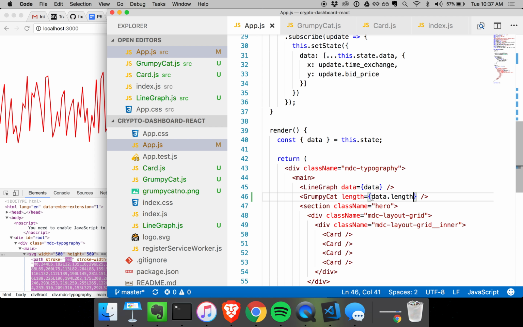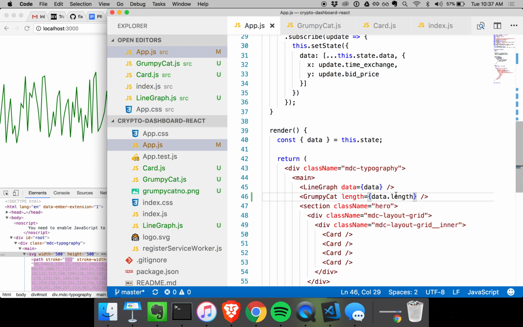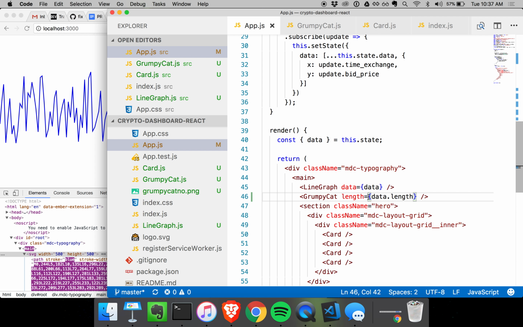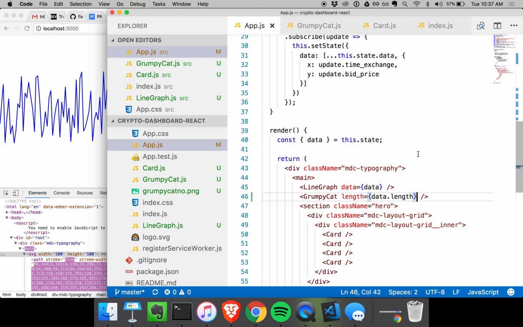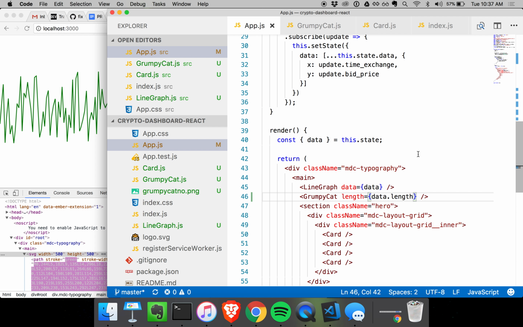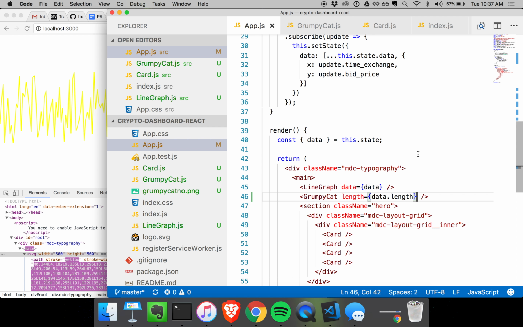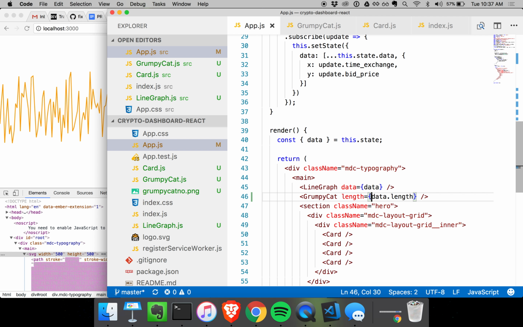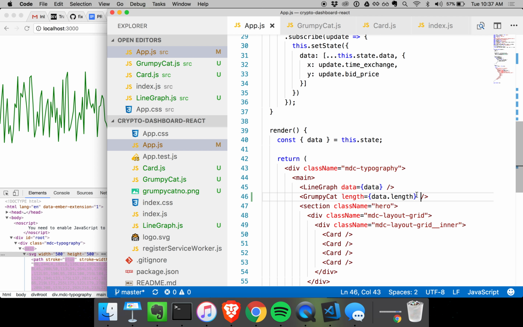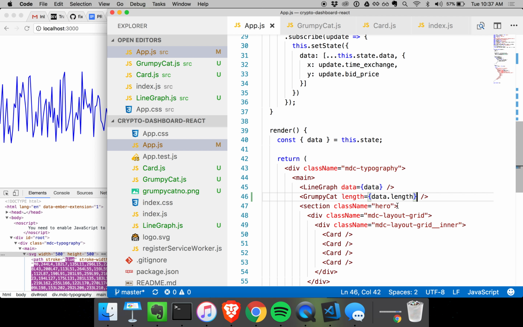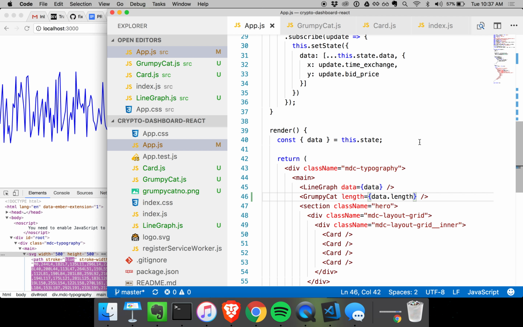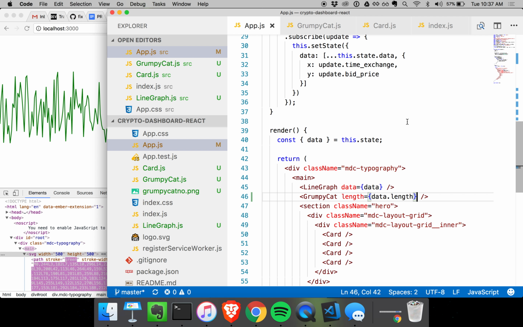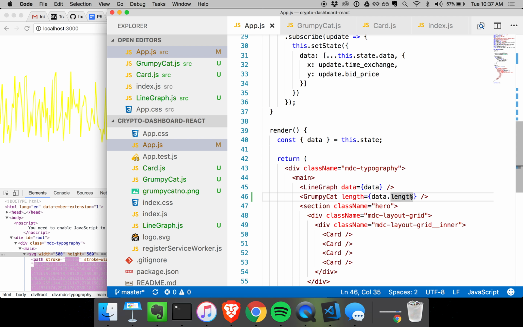So, okay, can you explain to me why everything is always in curly braces? Yeah, absolutely. When you're writing JSX, which is the syntax inside the return statement, static values you can just write as strings, right? So we see a lot of class names are just static strings. But anytime you have a dynamic value, meaning you're referencing a variable, it has to be in the curly braces. Okay, and then when we say data.length, this is just JavaScript .length, right? Like if data has a length.